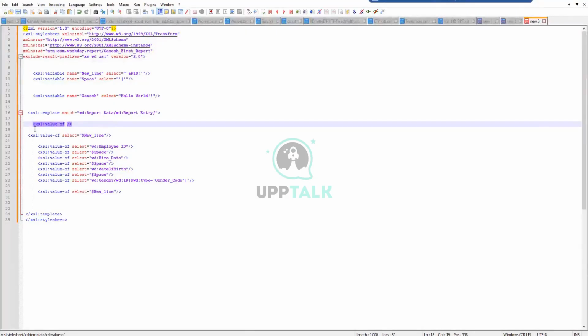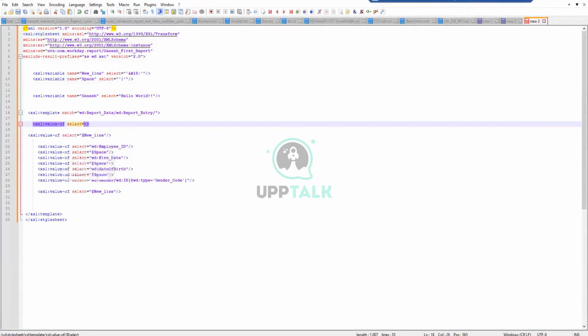Then this is something you define here, xsl:value-of. Basically, you are instructing XSLT what to print. You are telling XSLT to extract the value. From where this value is going to be extracted, that is something we configure in select.